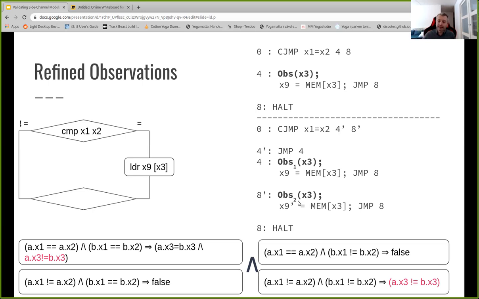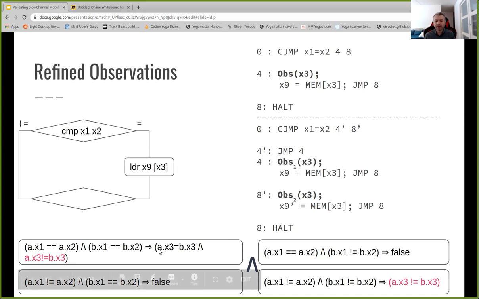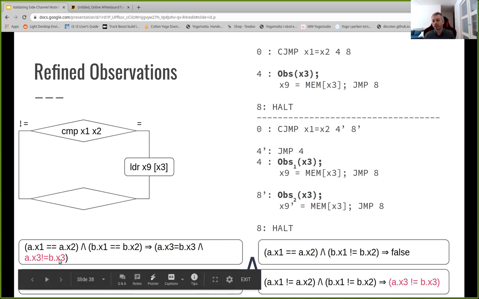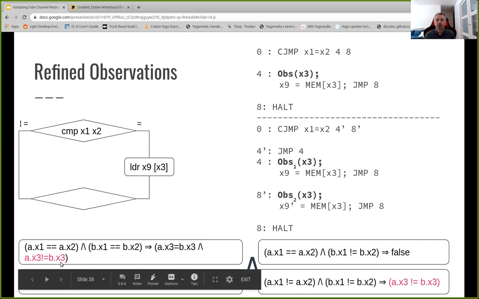So now we run the whole chain again, but with the additional constraint that the states should be observationally equivalent according to the first model, and not observationally equivalent according to the second model. This pair of states is still impossible, but if we look again at this class, at this pair, we'll say, well, there is no reason to test this branch, because if x1 is equal to x2, and x1 is equal to x2 also for the second state, so if both states decide to take this branch, there is no way to get an interesting result, because it's impossible to show that these states will be distinguishable according to the second model, according to the speculative model.